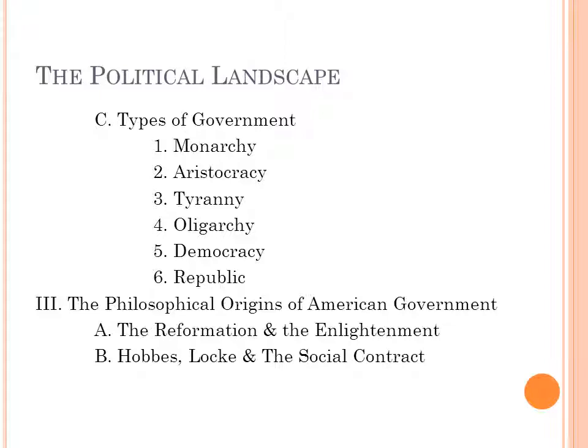We have Hobbes, Locke, and a variety of other Enlightenment philosophers who come up with some of these ideas. Specifically, we're going to look at Hobbes and Locke because they have something which we refer to as the social contract. Both Hobbes and Locke wrote about this social contract idea. However, they took different views about the reasons for the social contract and what life was like prior to the social contract.